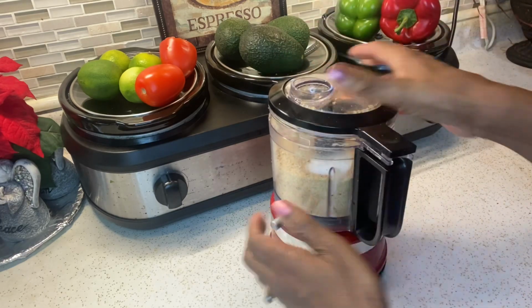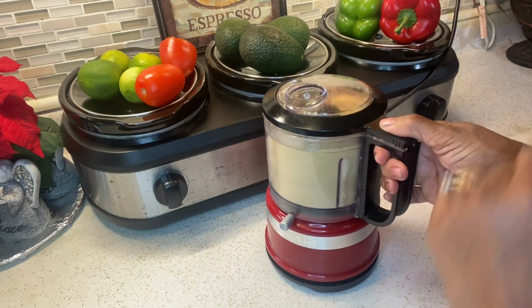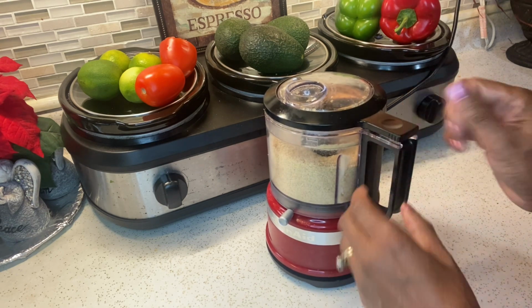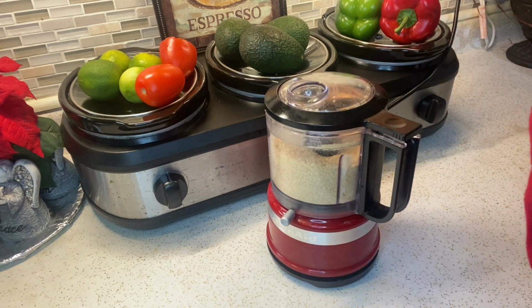So next, I'm going to add the top back on. And this also has like a little hole at the top. So if you want to pour any liquid inside, it goes right into it and you don't have to remove the top again. So that's another reason why I love this. But anyway, I'm going to add in my melted butter.